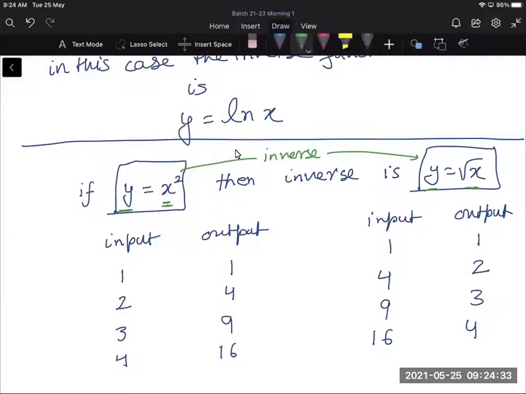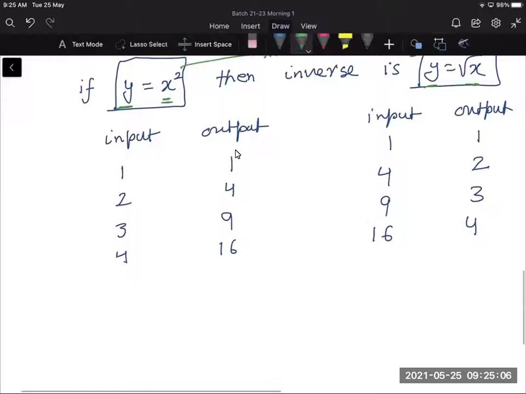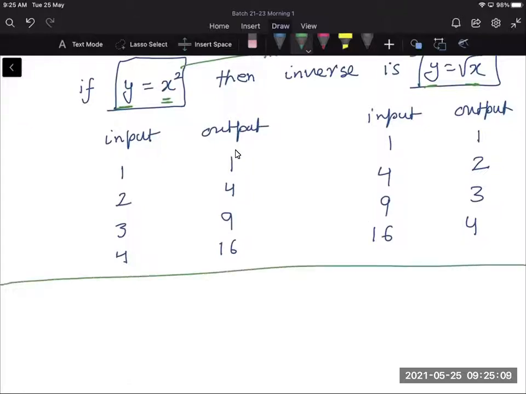So basically, the doubt was a very natural and a very legitimate doubt. Aditya was asking whether this ln x is the inverse of any function. That is not true. Okay. So the inverse of e power x is ln x, but the inverse of x square is root x. In the same way, the inverse of any function is something else. So I'm not making any generalized statements. If a function is f(x), its inverse will be g(x).